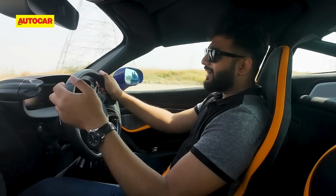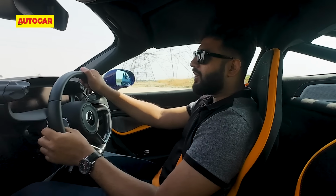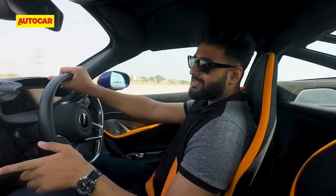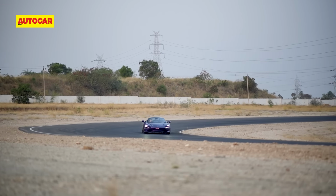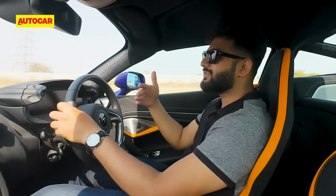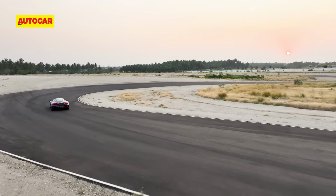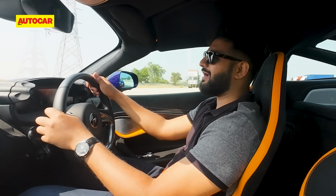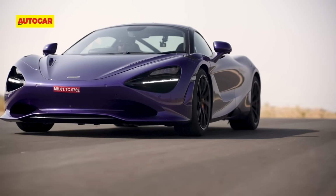Obviously, the numbers are quite technical, and yes, it is a nerd fest, but to be honest, it's not short on humor either. Because what you get on this is, in simple terms, a drift mode. Basically, you can adjust the amount of drift you want, the amount of angle you need to slide your car, and it basically will just babysit you through the whole thing. You can look like a proper pro driver in one of these. I'm really not doing it justice.